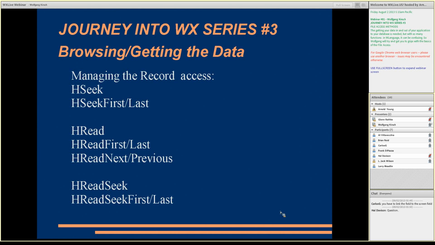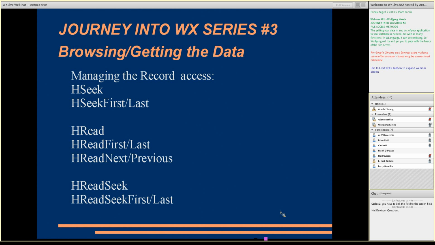So instead of doing a read, which is very much slower than the normal HSeek and HSeek first and next kind of thing, next and sub, what you actually do is what WinDev calls browsing, which in Clarion terms is a set next.